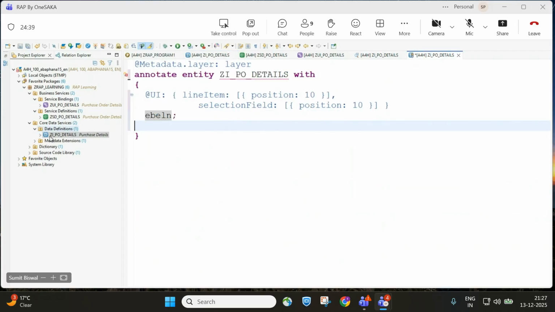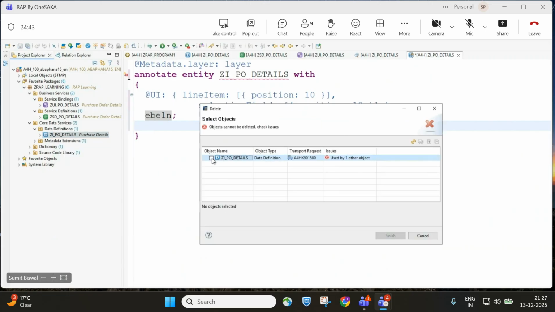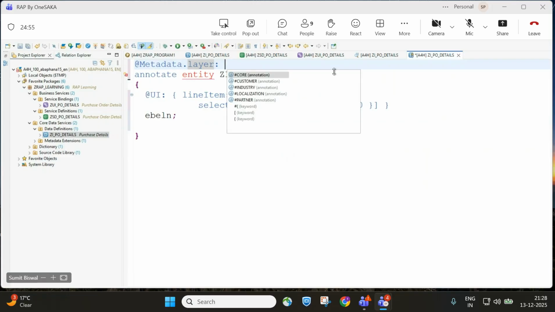After that I will delete this one as well and create it again. Why is it giving this error? This layer is not working, so I'm giving it core.